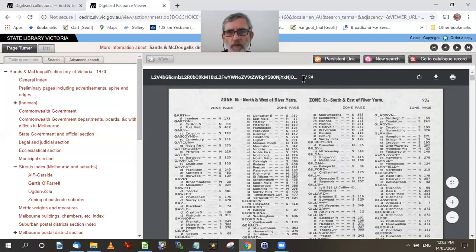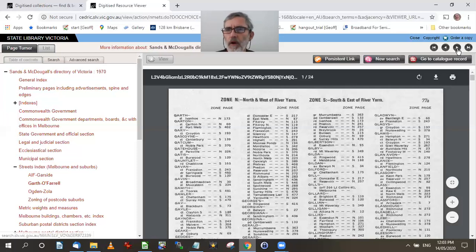So there's 24 pages, all right? Rather than actually going through and searching through those pages, you can use the function within your browser to search for information. For example, just to show you that the information is actually editable, I can highlight the information, copy it and paste it into something else, or I can download the whole thing.